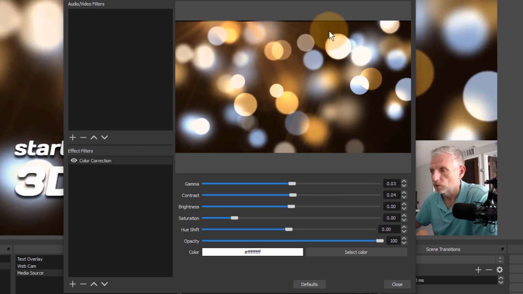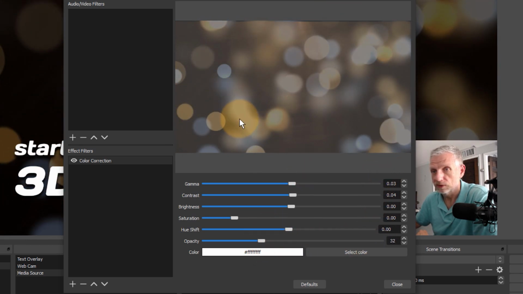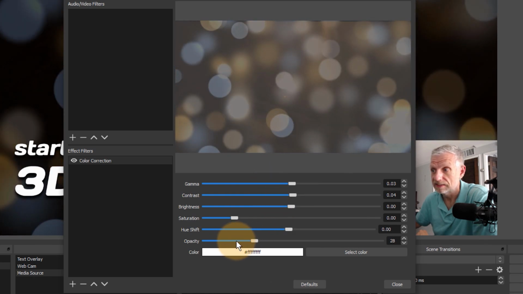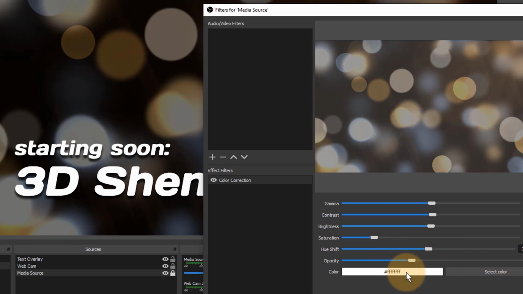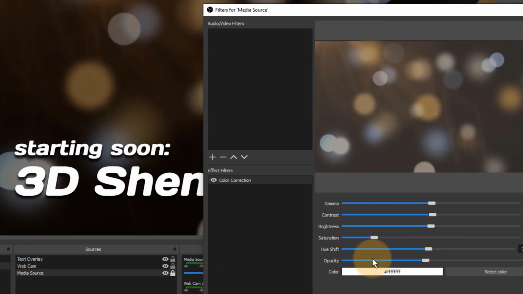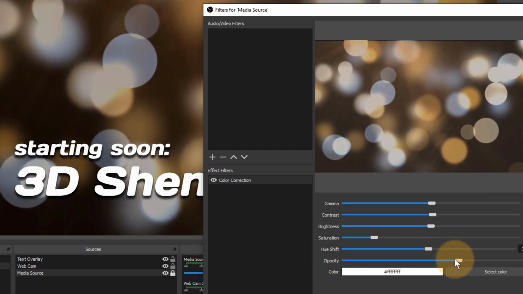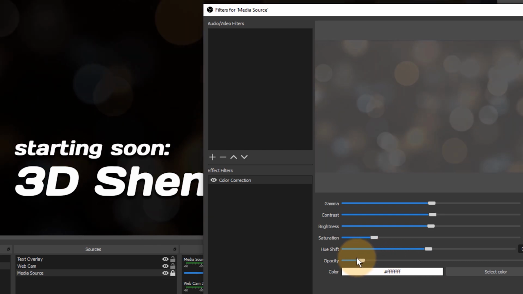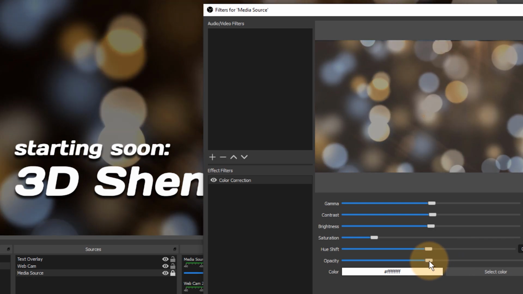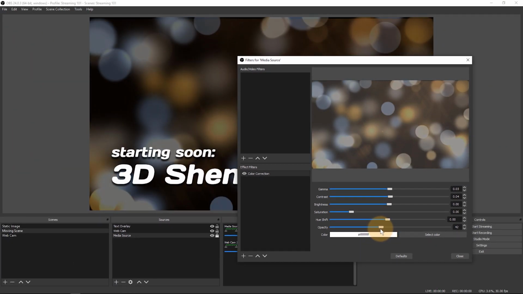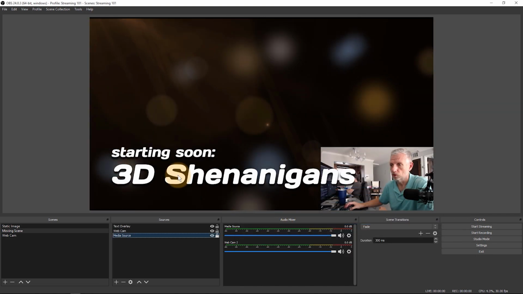Now, opacity works quite well in this case, because if we drop it down, you could see the preview of what's happening here, so it gets just less intense. But the result of it on the background is that it gets darker. And the reason for that is that behind the media source, there's nothing, so there's blackness. So by dropping the opacity down, it will shine through whatever's behind it more. And in our case, it's black, hence it just gets darker. So knocking down opacity here works quite well. I might just drop that down to maybe, I don't know, maybe 40%. And then I hit close.